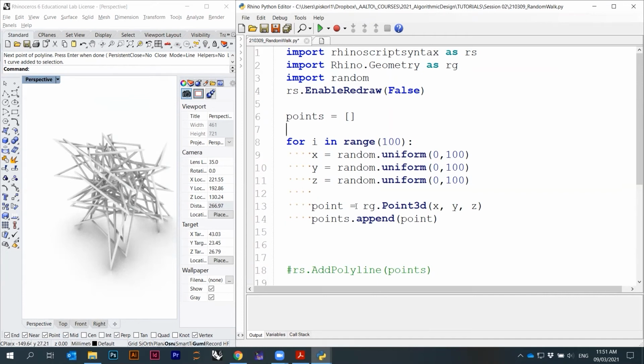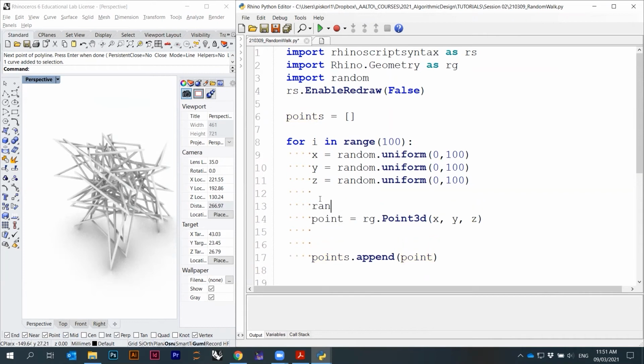Okay, so we are going to create not a random point, but a random vector, and I can just call it here ranvec. It's a random vector. And Rhino geometry has, same as it has an object type for points, an object type for vectors, rg.Vector3d. So Point3d and Vector3d, we will use all the time.